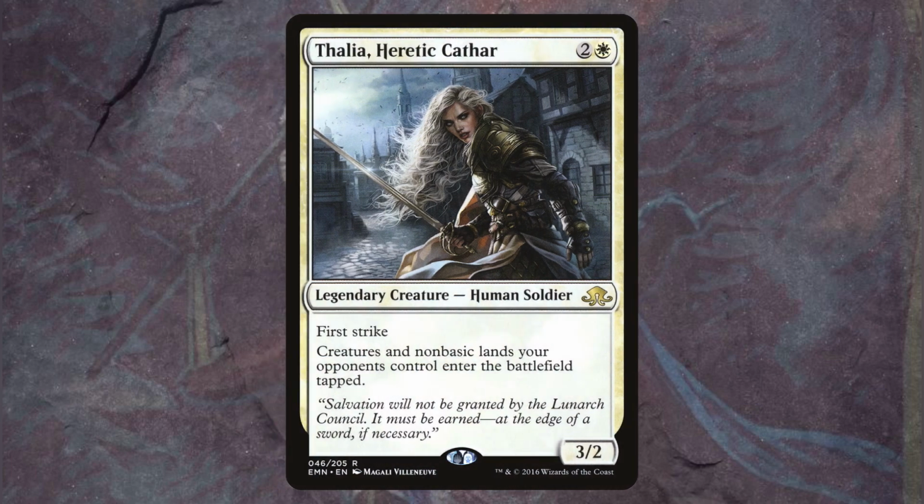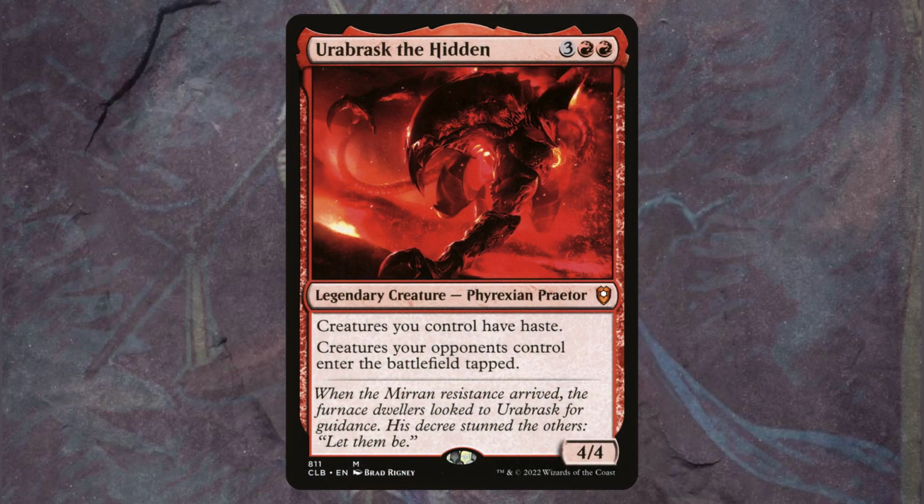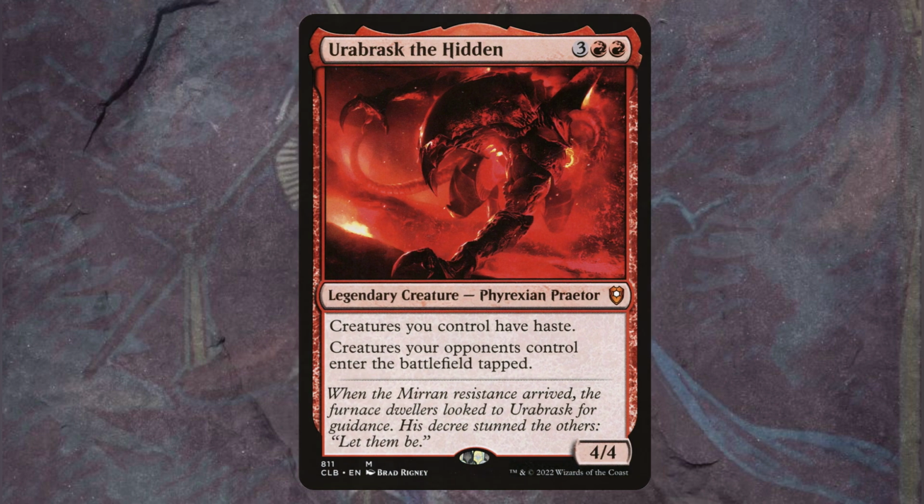Thalia, Heretic Cathar, is going to really slow down our opponents by making their non-basic lands and creatures ETB tapped. Urabrask the Hidden is going to give all of our creatures haste to get in there quick and slow our opponents down by making their creatures come into play tapped.